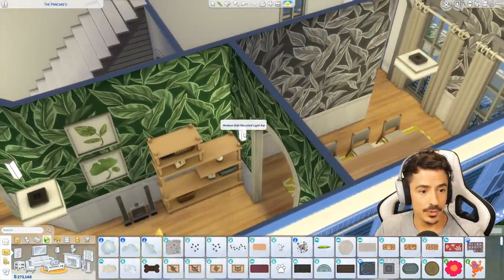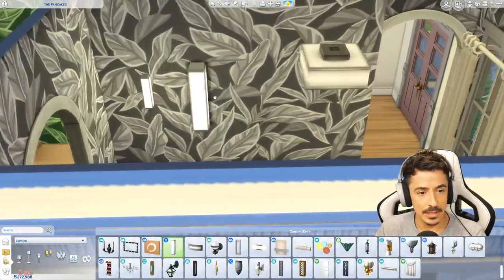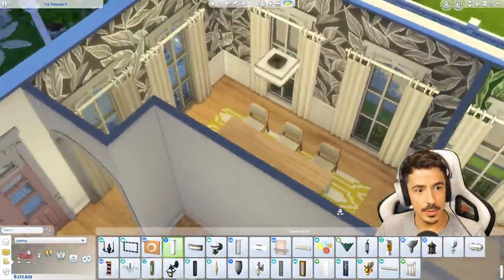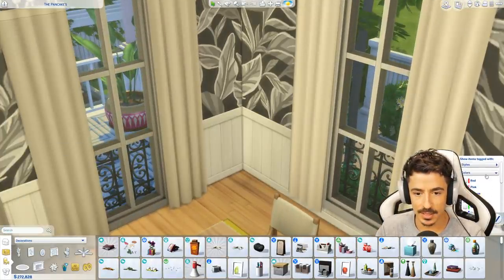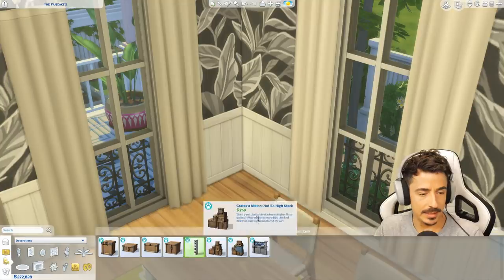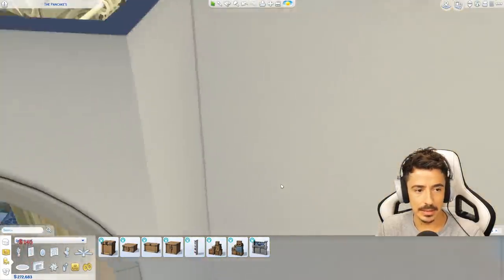Now, I think we need a couple more sconces in here because the lighting is a little bit off around this area. So I'm going to add two in and put a mirror in between this, I think. Mirror in between that. I think in the corner there, we're going to do that little corner moment that came with cats and dogs. So let's get that flopping out, shall we? Yes, we will. Is it in there? There it is. In the white as well. I think that would just suit being in that corner. Oh, it does. I love that.